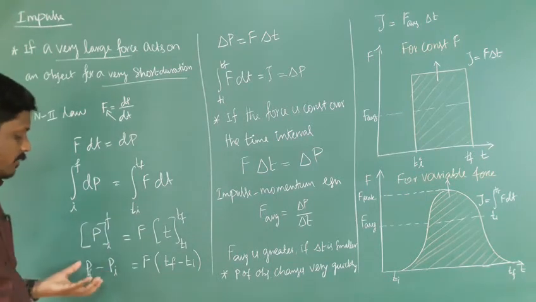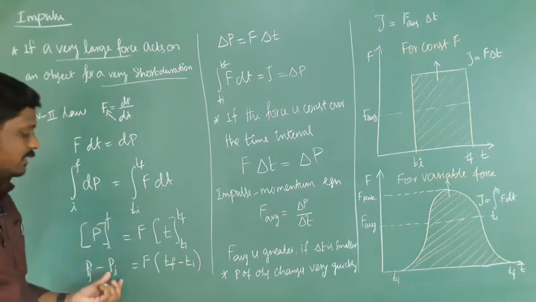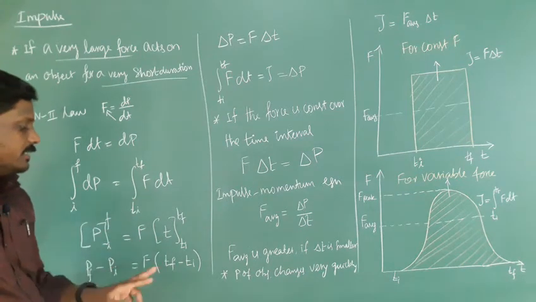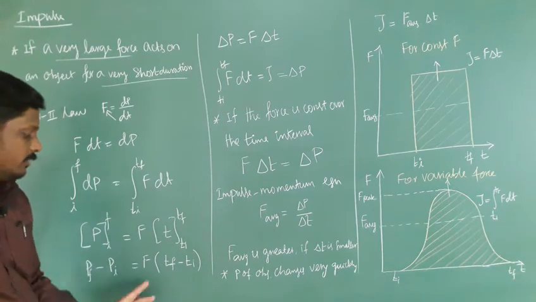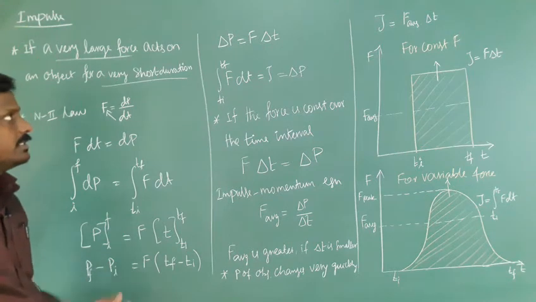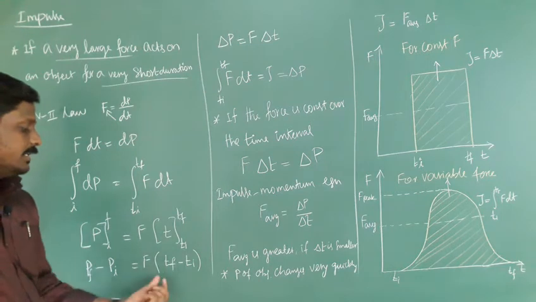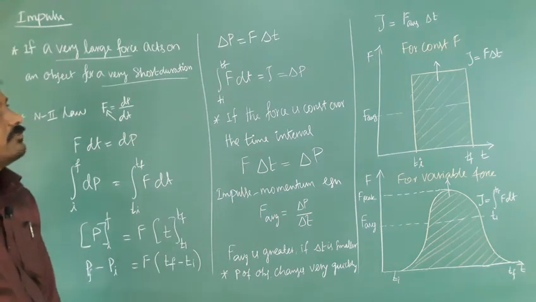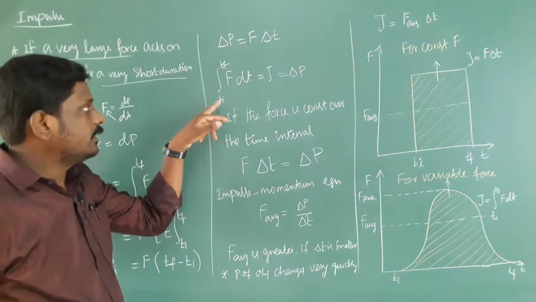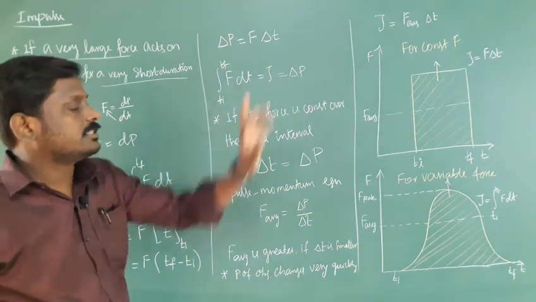That is the momentum of the object at time t final minus the momentum at the initial time. Then for F, the integral dt equals t, again upper limit minus lower limit. So p final minus p initial is the change in momentum, delta p, and final time minus initial time is delta t. So delta p equals F delta t. The impulse J is equal to the integral from initial time to final time of force into dt. It's also called the change in momentum.